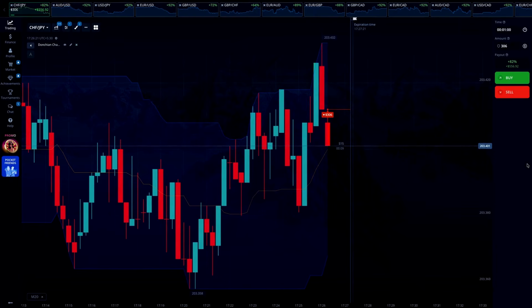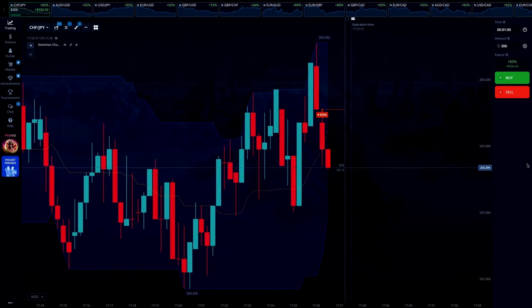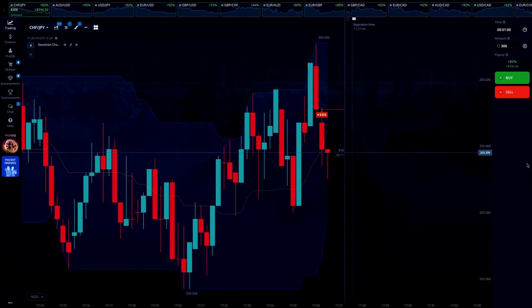Whenever price touches this level, we start watching the candle behavior very carefully because the market can either break the resistance or reject it. In this case, you can see that after the strong bullish move, the next candle formed near the upper Donchian boundary and began showing rejection from the top area. This type of reaction tells us that buyers tried to push the price higher, but sellers quickly stepped in and defended the resistance zone.